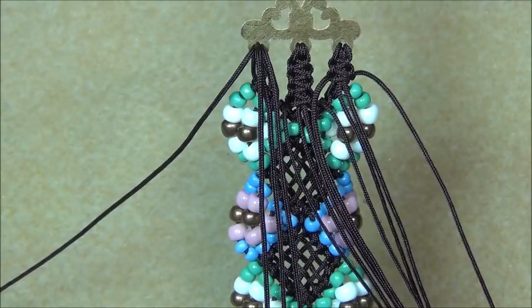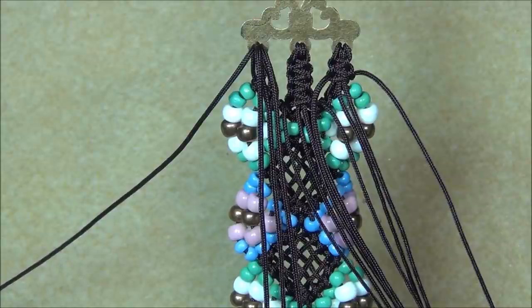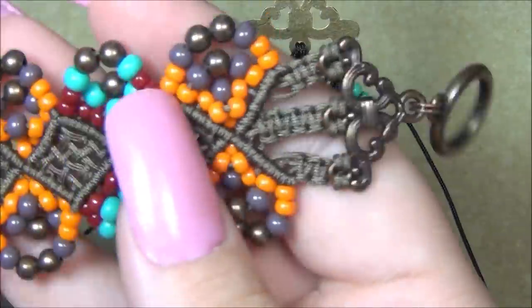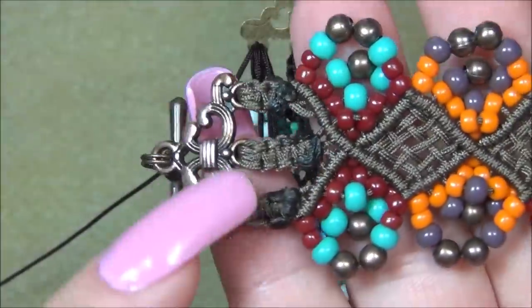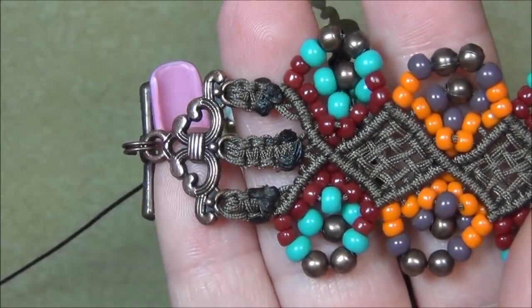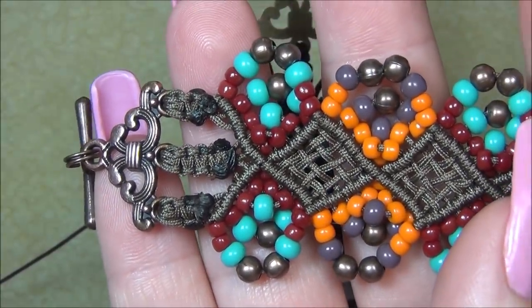So I'm back, it's the next day, and I did some more work on the bracelet last night, and I'm ready to show you guys how to finish this off. So looking here at my original bracelet, this is what it looks like. I finished this one last night, and I'm kind of bummed out. I wish that I realized this before.